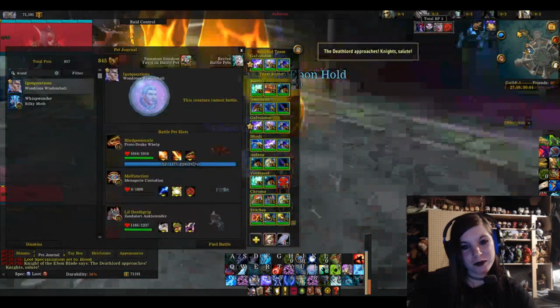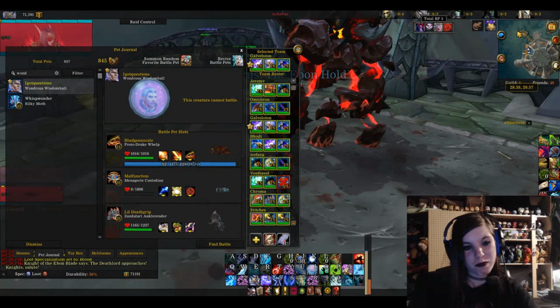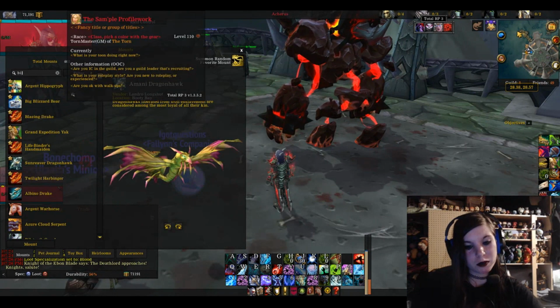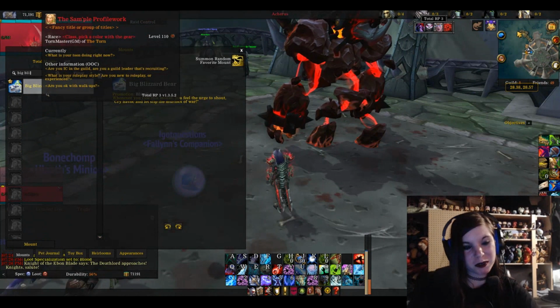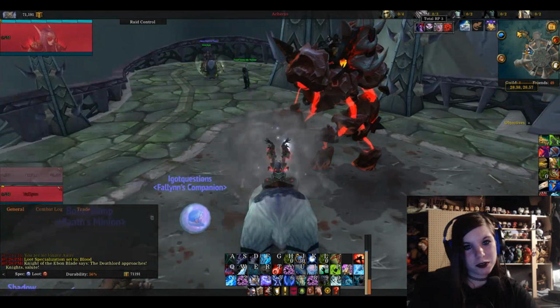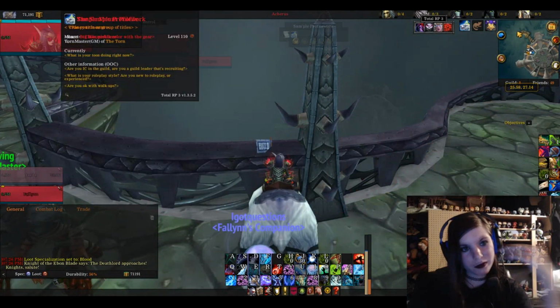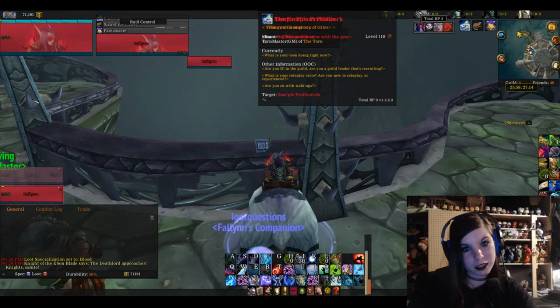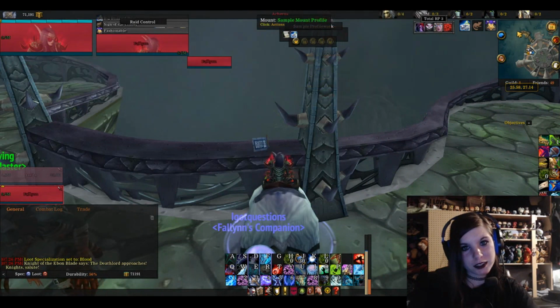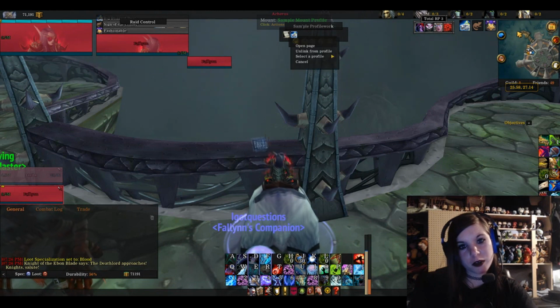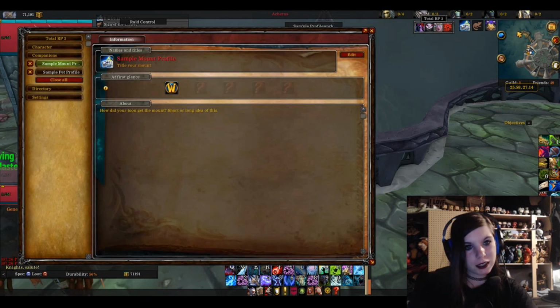Okay, so we're going to go to mounts. I remember the profile I used. Big Blizzard. There we go. There's my big Blizzard bear. Okay, so same concept. You see my mount right here. I click on myself, right? You click on yourself when you're changing the mount, and you can only change it when you're on that mount. So mount, sample mount profile, open page, and here you go.